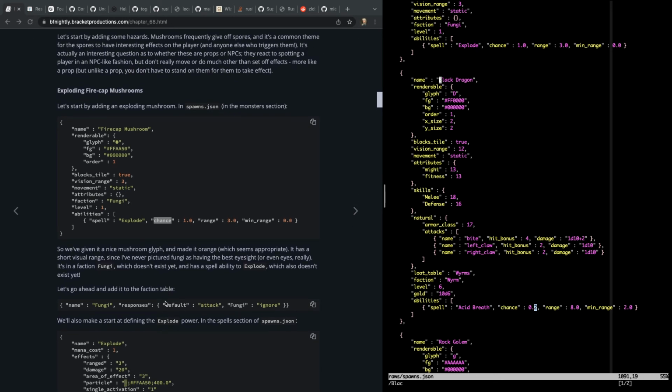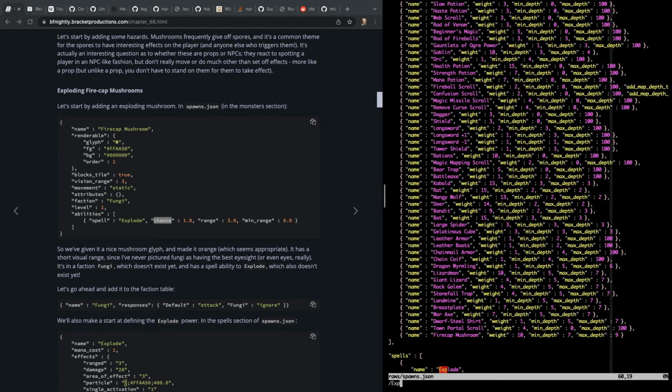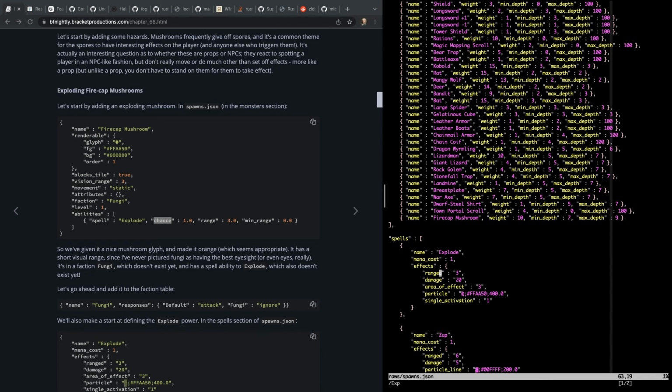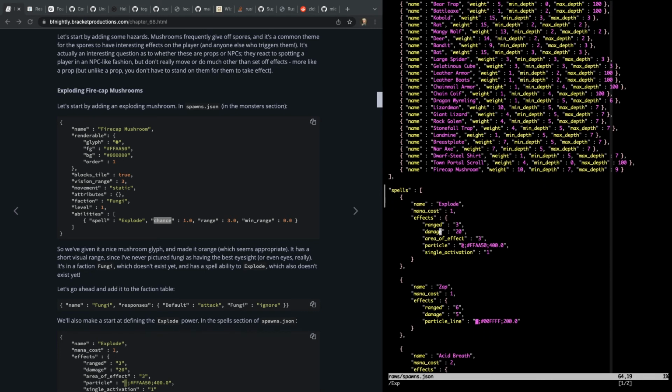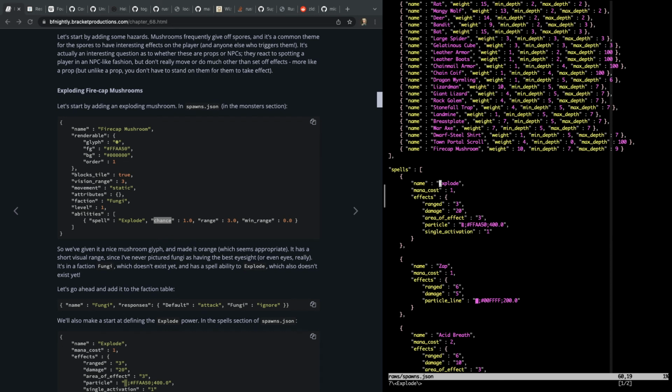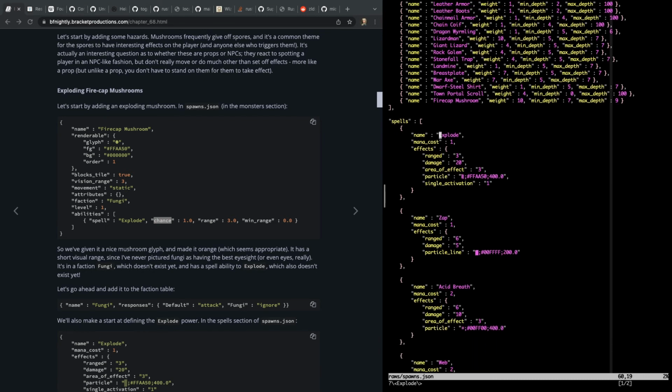We do have an explode spell, right? Yeah, and we added that. So the explode spell is here with the Firecat mushroom. So that's working, or that's correct anyway. For the acid breath, let's see what the difference is here. We have a mana cost, range, damage, area of effect, particle. The only difference here is the single activation.